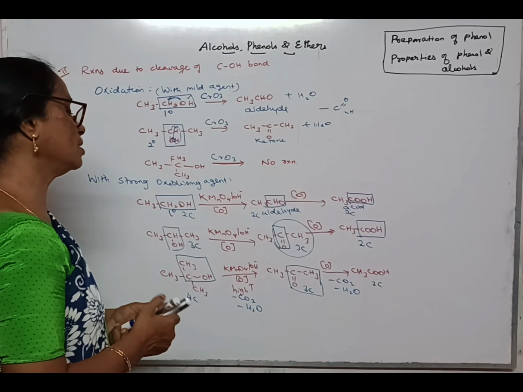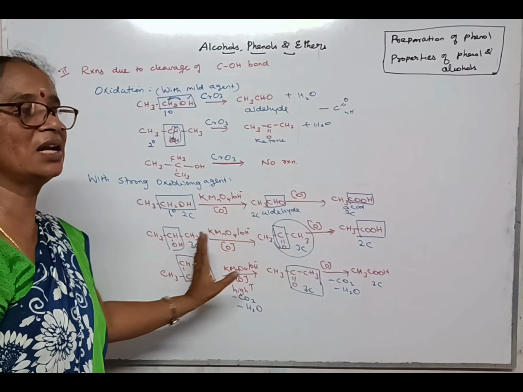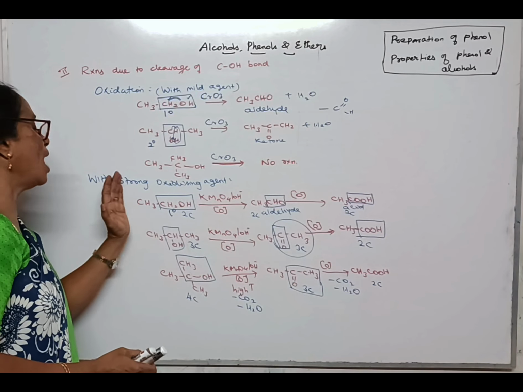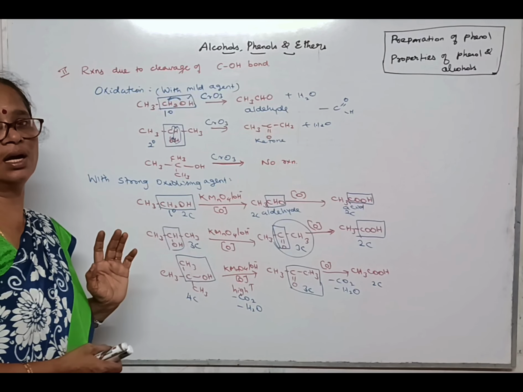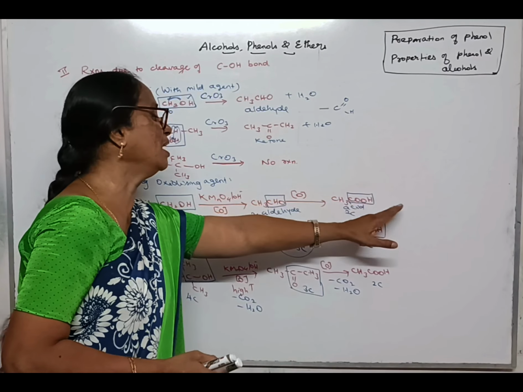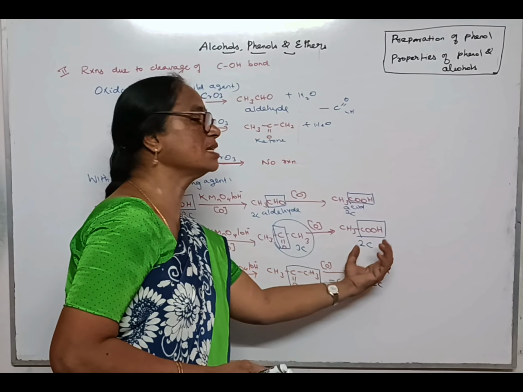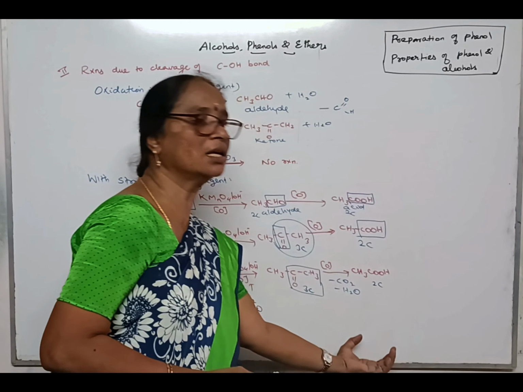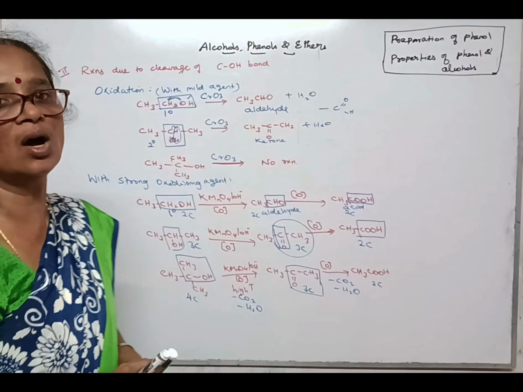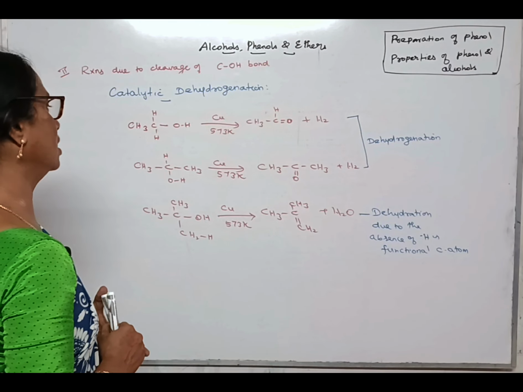So this can also be considered based on molar mass and empirical formula determination. You can use this method also to identify the type of alcohol. If the molar mass and the empirical formula are similarly maintained, you can say it is a primary alcohol, or if the molar mass is reduced to a considerable value, you can say the compounds are secondary or tertiary alcohols. Catalytic dehydrogenation of alcohols.